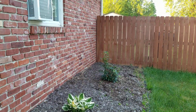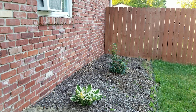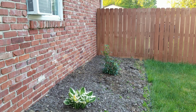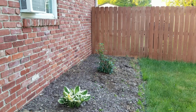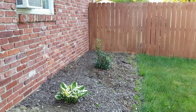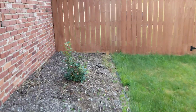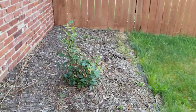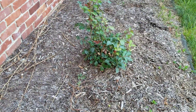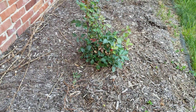Jim worked really hard on the side yard here — just a few little branches, but the rosebush, if you looked at some of our previous garden videos, this bush was crazy. There's new foliage now coming out. Jim took all the dead branches, worked so hard, cut himself up good, but look at how life comes back.